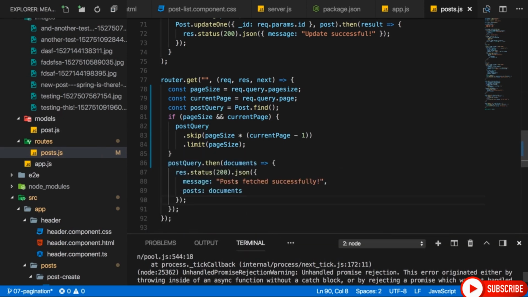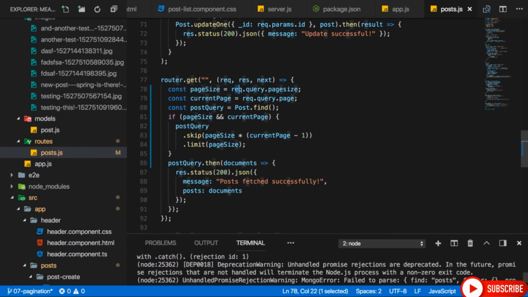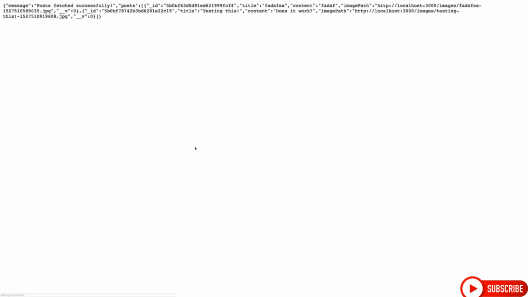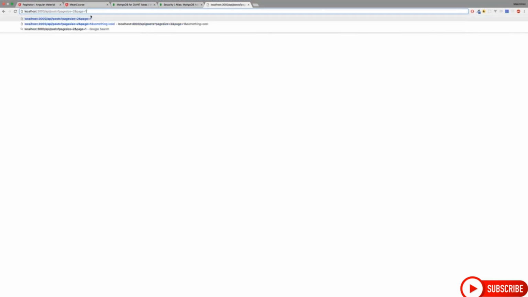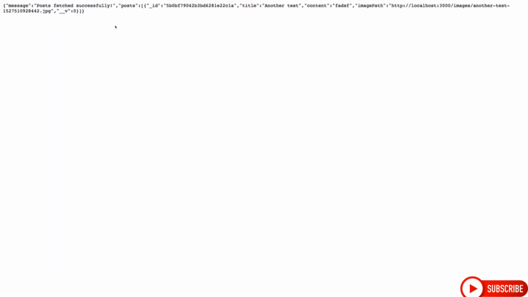Now by default, and that's important, if you're extracting something from these query parameters, it'll always be a string. Because it's coming from the URL, it's treated as text. We need to work with numbers here though, and to convert this to numbers, we can simply add a plus in front of both these statements here. With that, if we restart the server, now we can rerun that query, and you see indeed we got less posts here.